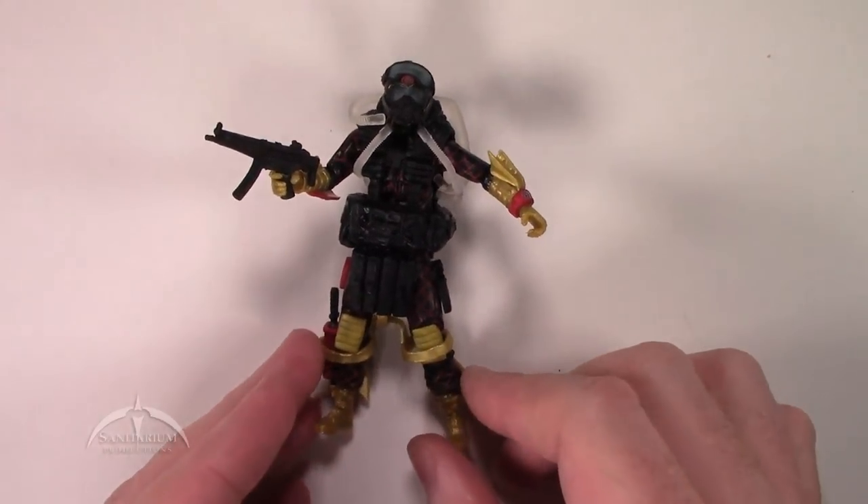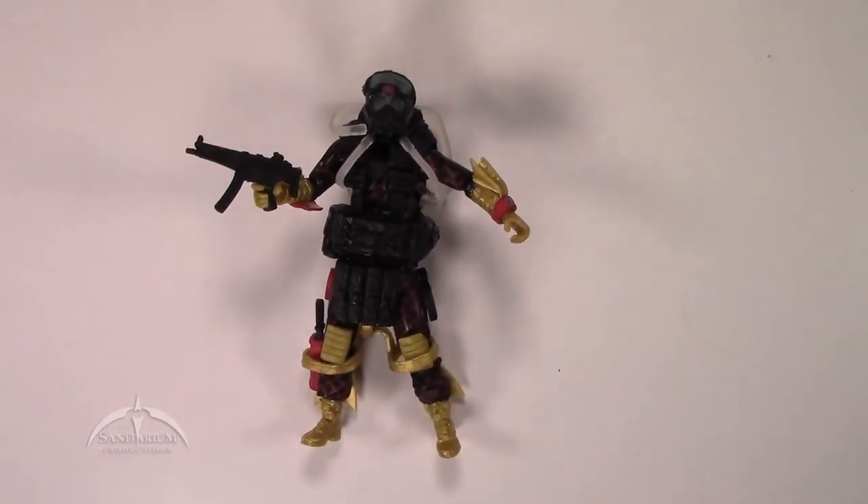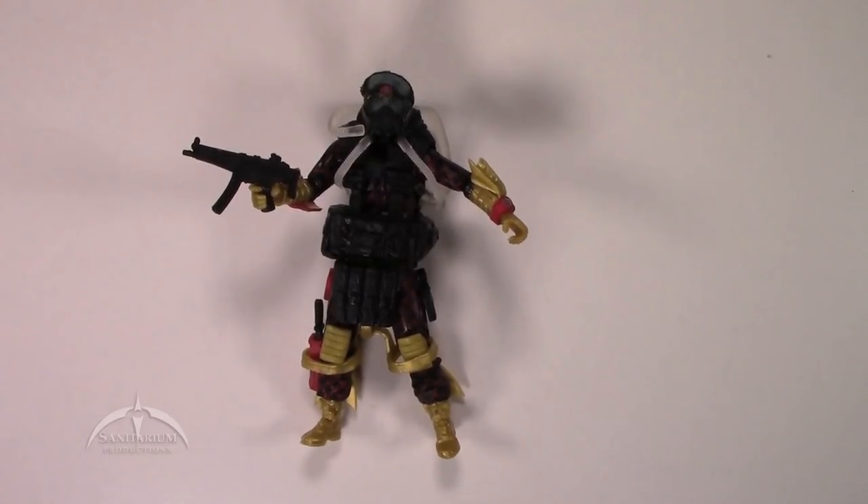I actually like this one pretty well. Again, it does come in a two-pack, and it may be easier to get them individually as opposed to the two-pack. On the aftermarket, these things run about 70 to 80 bucks for the two-pack, and I'm sure you can probably get the individual figures a little bit cheaper than that — so that might be the route to go. But they are cool looking and they work really well. I would say this one would be more than recommended, but not quite highly recommended — pretty close to it. I'm impressed with it, and I like it.